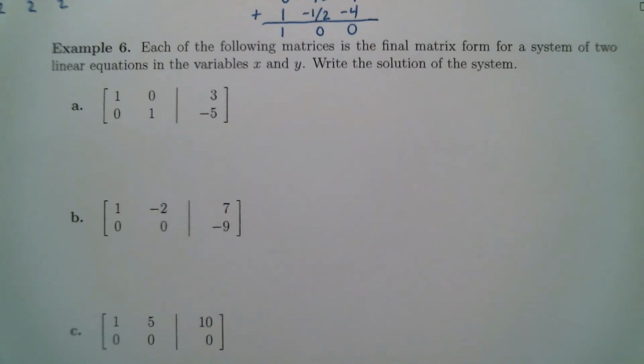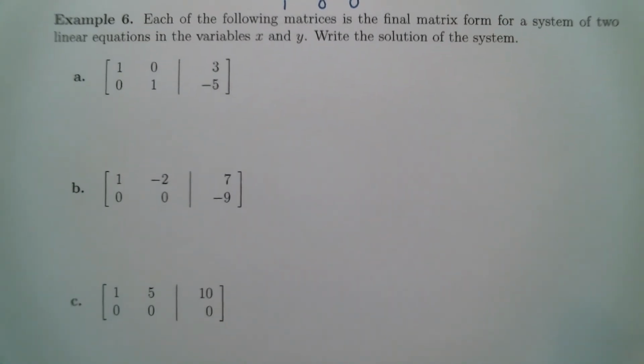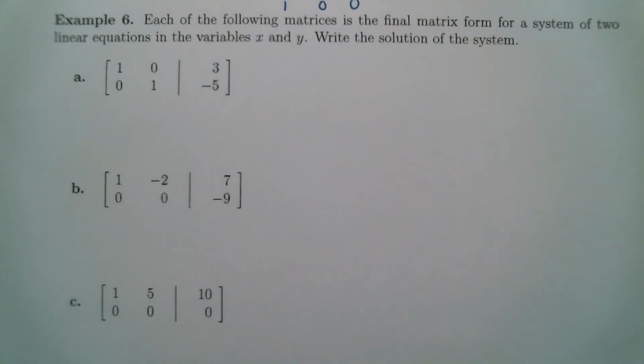So one of the other ways I could ask you a question, instead of having you do Gauss-Jordan elimination every single time, is to give you a final matrix and see if you can interpret the solution. So that is something you're going to want to know how to do. Again, in this example, you're assuming the Gauss-Jordan elimination has been done, and this is the last matrix you end up with.